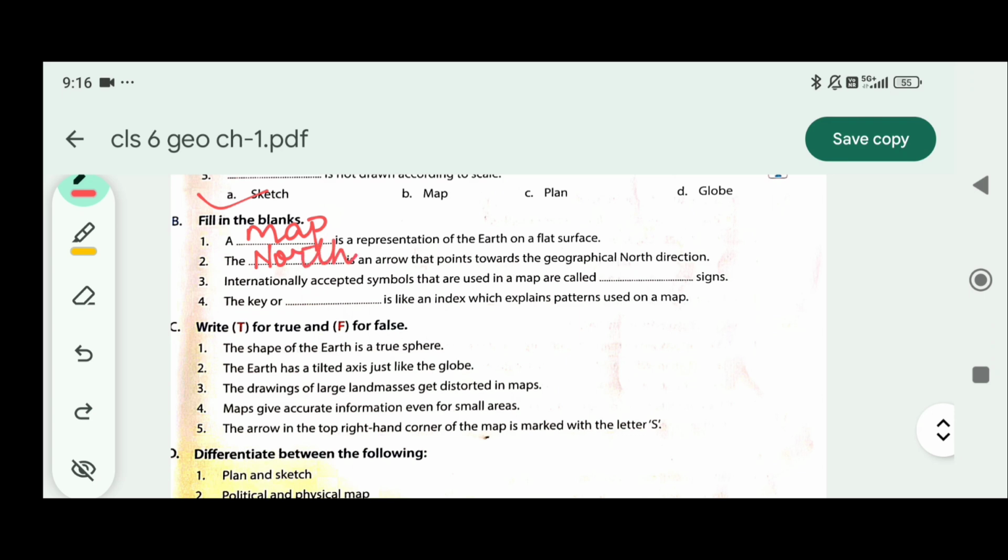Internationally accepted symbols that are used in a map are called dash signs. Conventional. The key or dash is like an index which explains patterns used on a map. Key or legend.